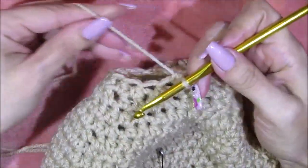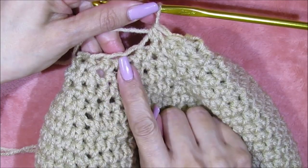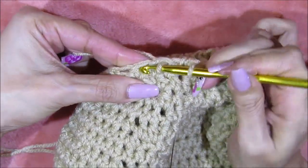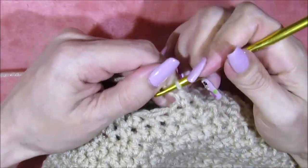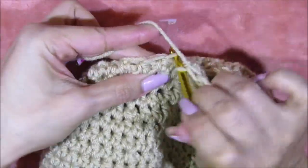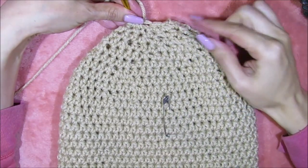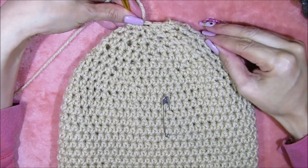I finished row 26; look how tiny that's getting. For row 27 we're going to go into one stitch and for stitch number two and three we're going to use those to tighten. Go into the following stitch, then for stitch two and three go directly in, pull that yarn, then directly into stitch three and pull — tighten those two. Continue that all around row 27 — just going into one and for number two and three going in once and tightening. It's so tiny already and super quick. You can see the hat is rounding off to the tip.